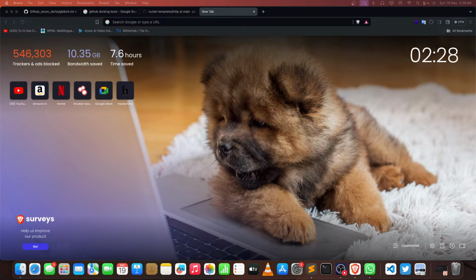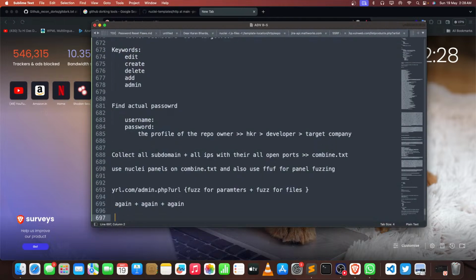So using this type of thing, you can try to access sensitive files. We have found a lot of admin panels using it. We have found a lot of source code disclosure like this. They are in some parameter like this. My target.com slash config slash, or just type slash admin.php.